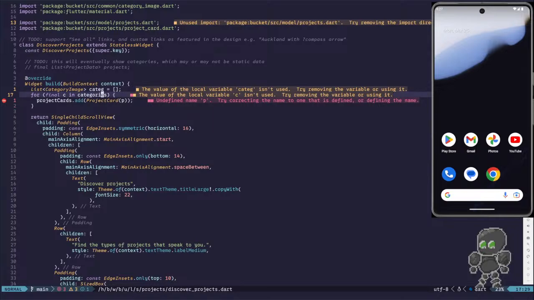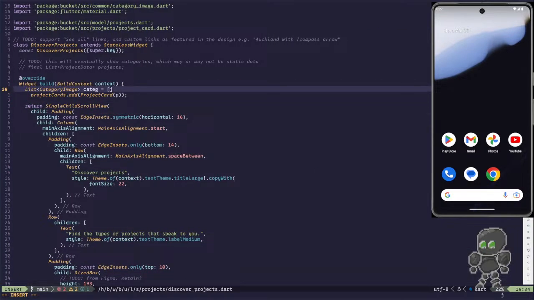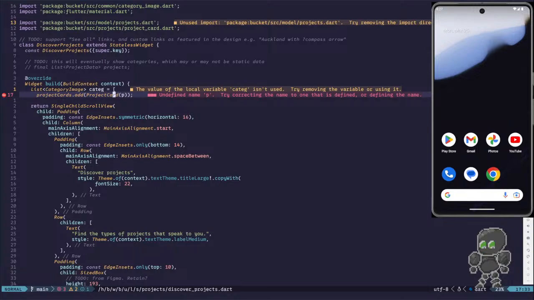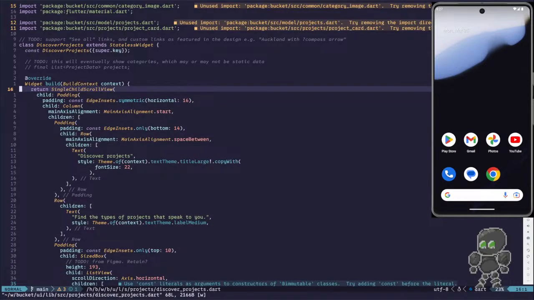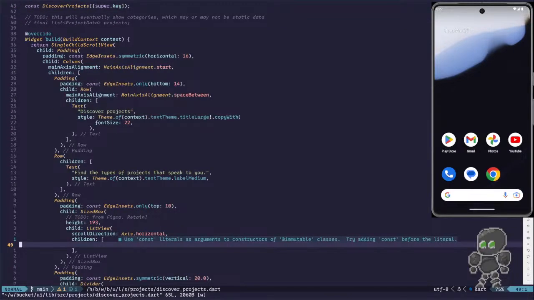So we'll get rid of that. Do something like that. Nah, screw it. We just add it all inline for now, because we really just need to get something displaying.